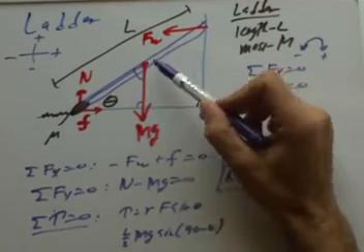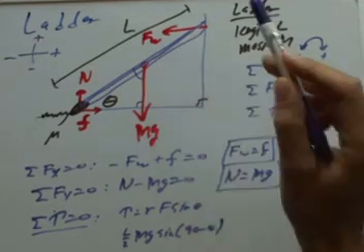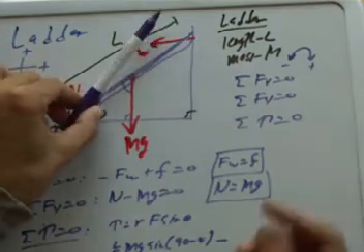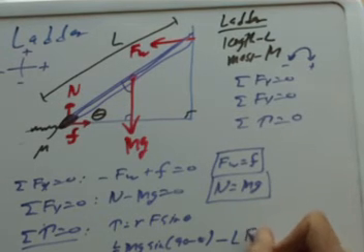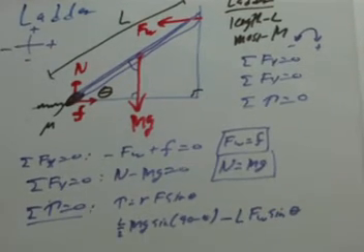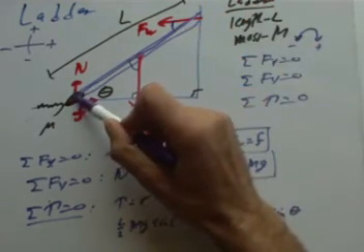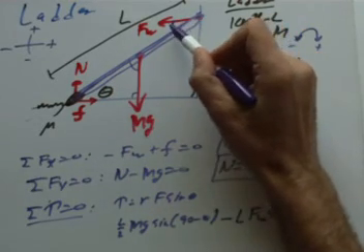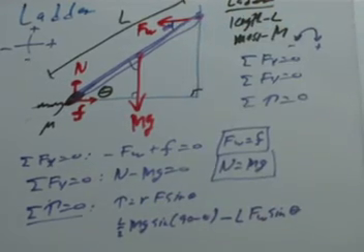Keep on going up the ladder, and the last force I see that could possibly torque the ladder here is the wall force right here. That's going to be a minus sign in front of it because if that wall force had its way, it would cause the ladder to rotate this way, a negative direction. So it acts at the full L of the ladder, that's the moment arm, times the wall force, then it'll have the sine of theta in there. So where did I get the sine of theta in this case? Well, if this is theta right here, then this angle in here, which is the angle between the moment arm, the line that connects the axis of rotation and the point of application of force, and the force itself, is the same as that angle, so that'll be an angle theta in there as well. Can't see it very well, but that's exactly what happens there.